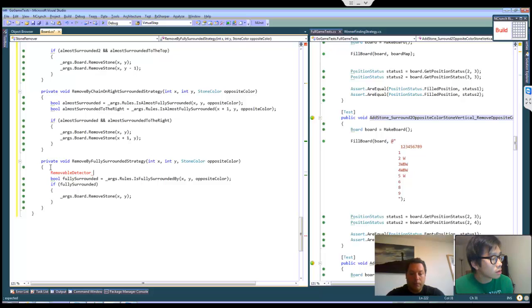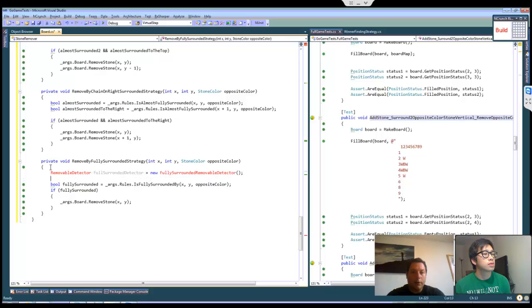Removable detector. Surrounded. Fully surrounded detector equals new fully surrounded removable detector. Okay.